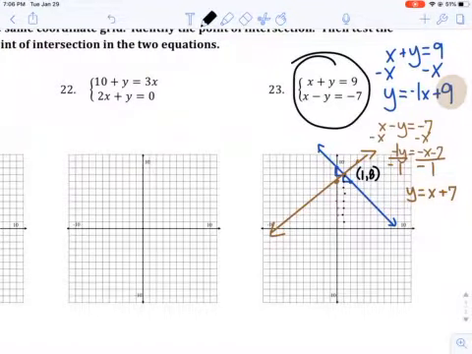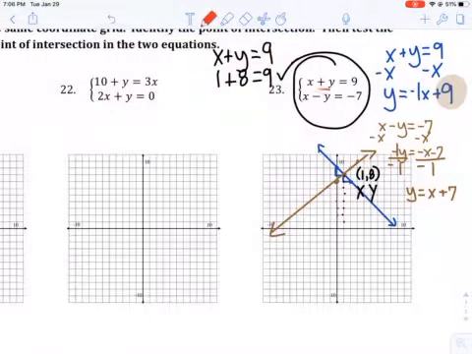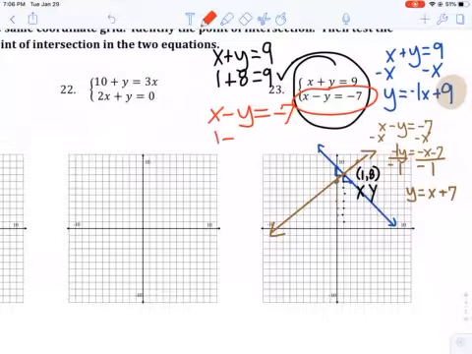To make sure it works, I'm going to plug them in. I'm going to start with x plus y here. Equals 9. Now I just plug in these values. For x, I have 1. For y, I have 8. 1 plus 8 equals 9. Checks out. I'm going to try it for my second one here. Just x minus y is supposed to give me negative 7. Let's see if it works. So if I do 1 minus 8 equals negative 7, what do you know? Checks out. So that's how you solve this system, by graphing.